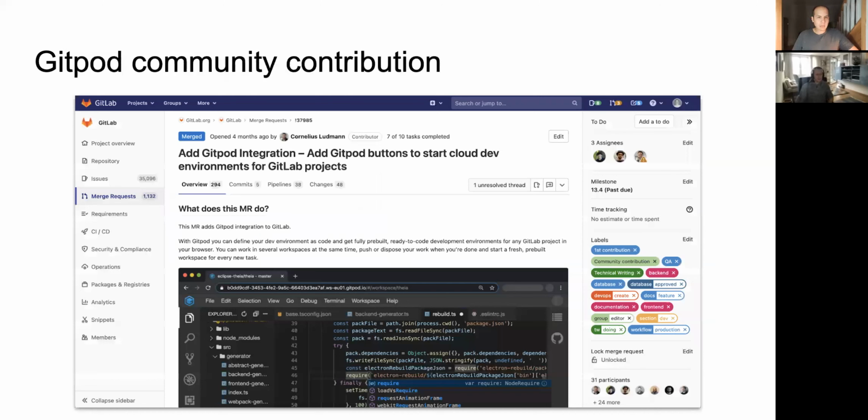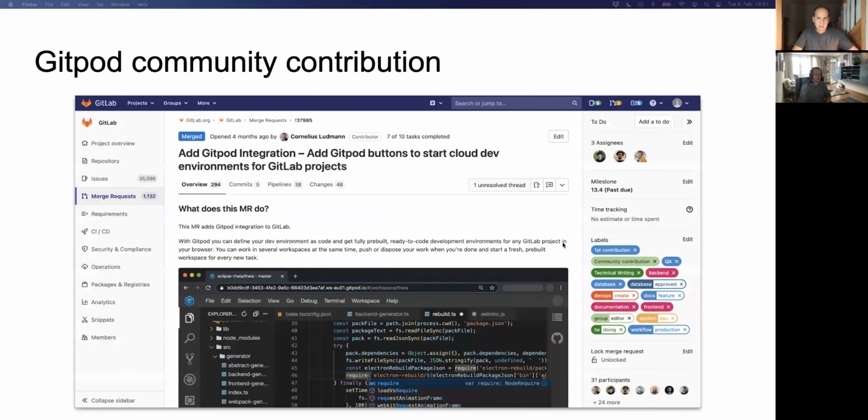So instead, we collaborated with the Gitpod team and tried to get an integration into place to make the same functionality available to our users, but as an external service.